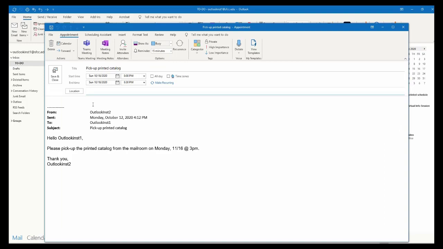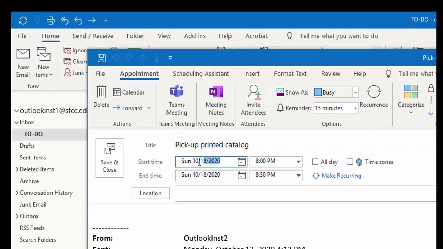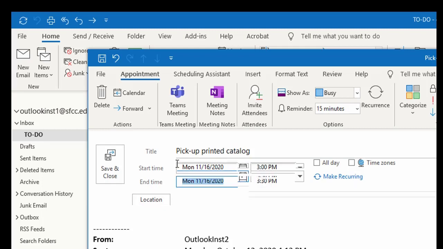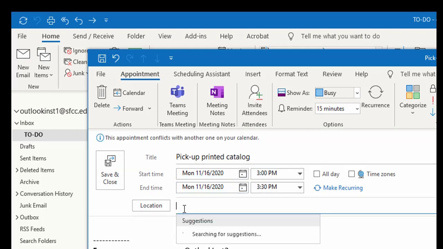An appointment window will appear and allow you to fill in the rest of the information. Make sure to enter the correct start, end time, and location. Then click on the Save and Close button to add it to your calendar.